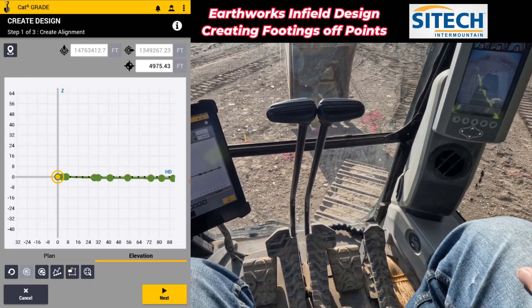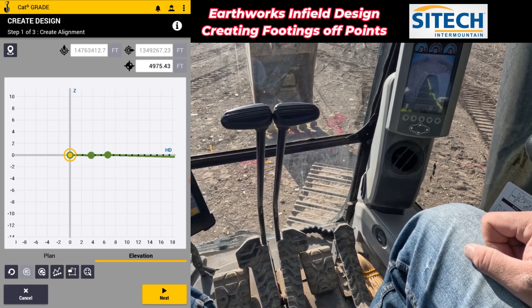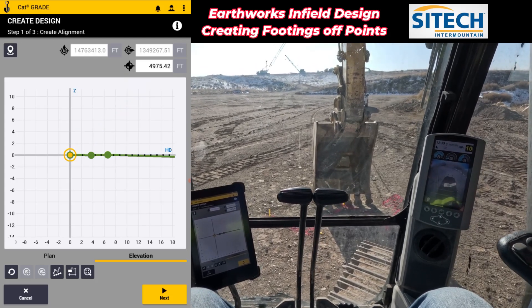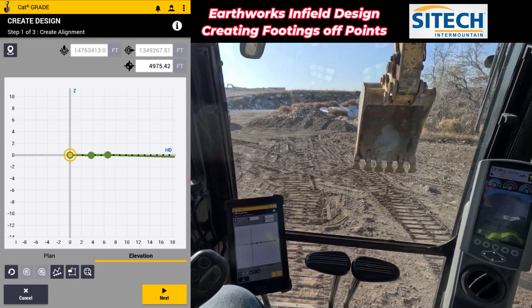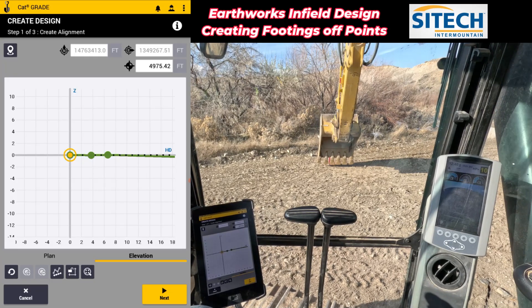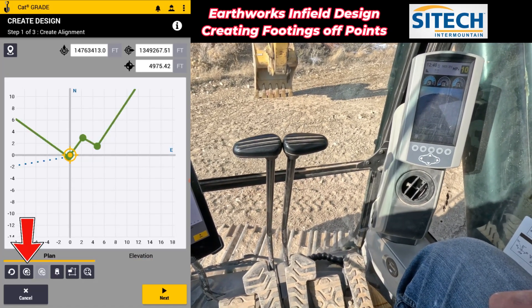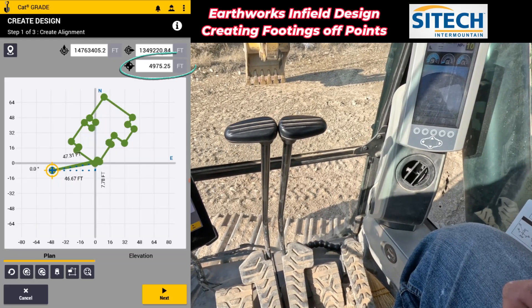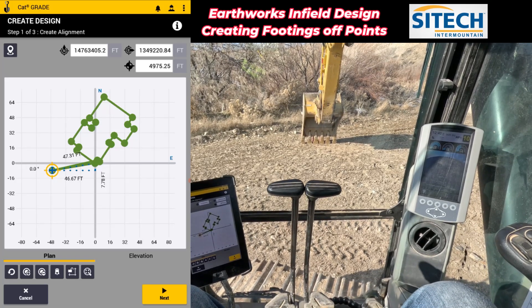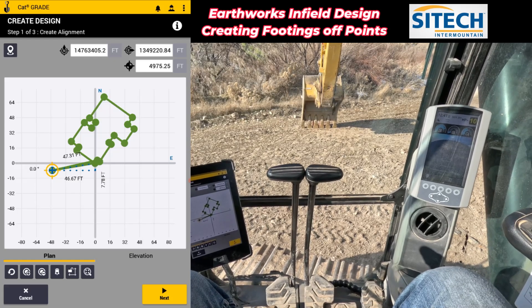If you go to the elevation screen, you'll see that it does have a little bit of ups and downs — it's just kind of wherever I had the bucket. What I want to do is select the point that I'm on right here, and you can see that it tells me what the elevation is, which is 4975 based off of the base corrections I'm getting. So what I want to do is establish all this off of a 100 elevation over here. I'm going to have to set next to this elevation that I know is going to be my finished floor and basically do a little bit of math. I'm going to set down and look at what the elevation is right there — I'm going to hit record a point right there, which is going to tell me the elevation of that point. Right there — knowing that point was 7525, I want to be about four feet lower than that for frost out here, so I'm going to go to 71.25.